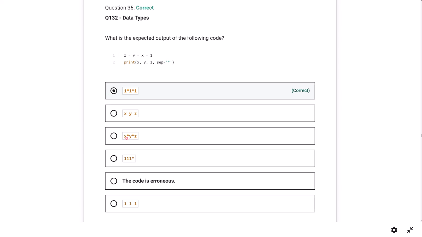There's another example right here, x, y, and z. But that would be the case if this print function would not return these 3 parameters with this attribute right here. So that implies that 1 fills in for z and y and x, or vice versa, x, y, and z. It doesn't matter. So we have 1, 1, 1.